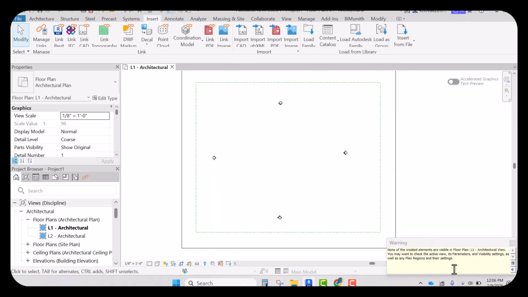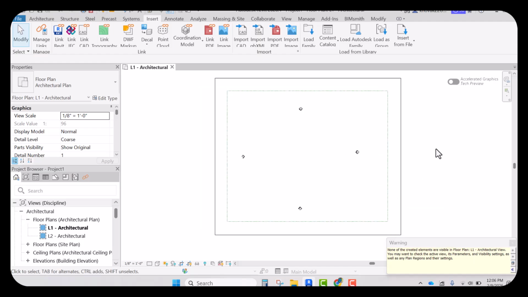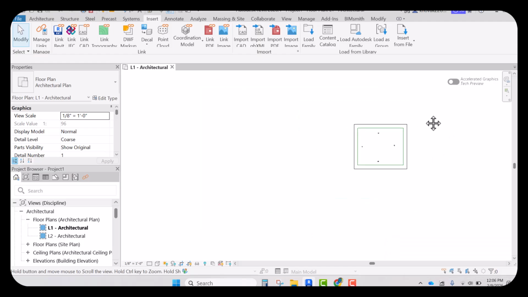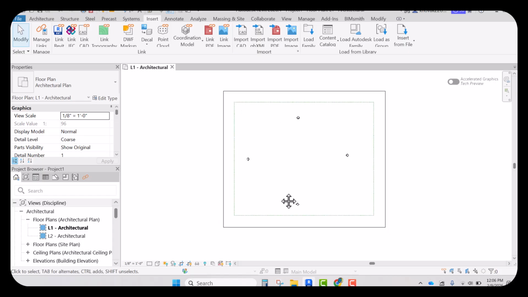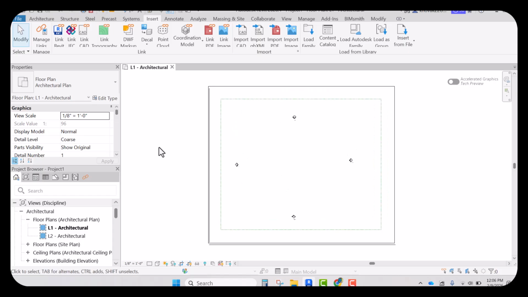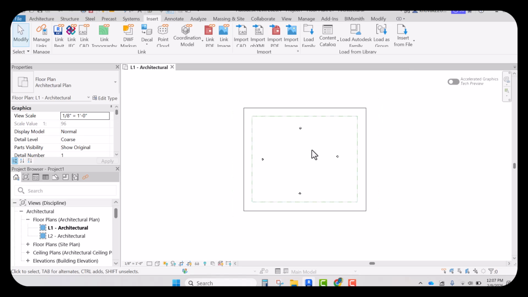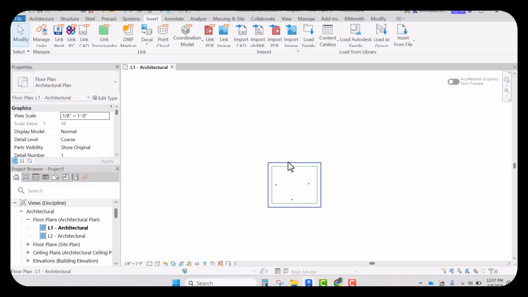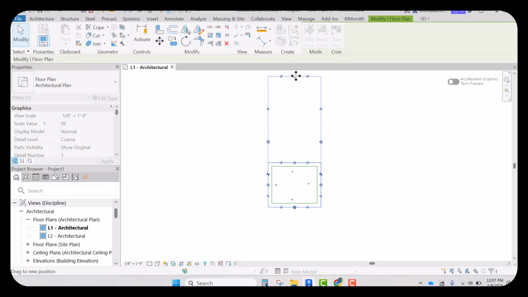And you'll notice this warning pop up that says that we can't see it in this view. Now, that does not mean that it does not exist. It means that it got placed somewhere in this draw area, so we need to find it first. Oftentimes, students don't understand what that means, and so they'll do it again, and so they have several copies of something in their project, and you want to be really careful not to do that, okay? So I'm going to zoom out, and I have a sneaking suspicion that it's out here somewhere, and it surely is.